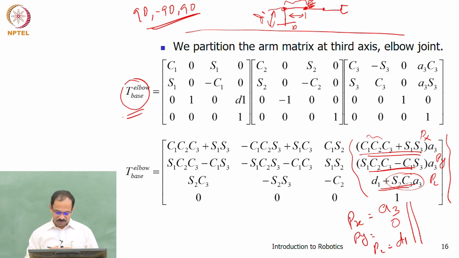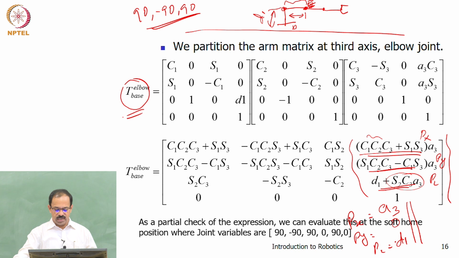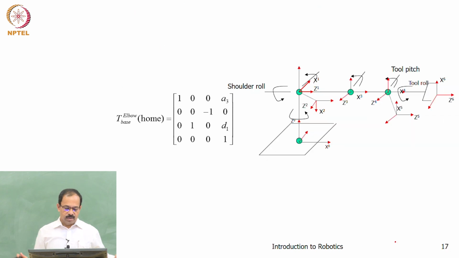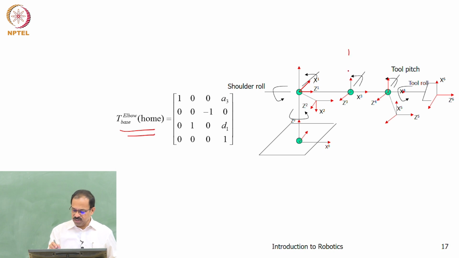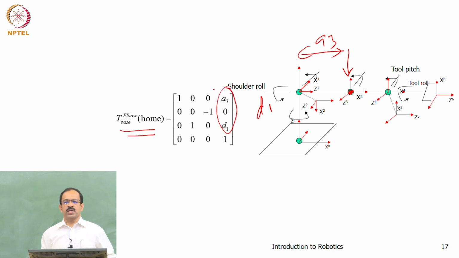Okay? Yeah. Okay. So this is how you cross check. Then you can make sure that whatever you substituted, you are actually getting it as the 1. So, elbow to base or home position, you can see, this is your elbow, and this is A3 and this is D1, and now we know that the coordinate of this position of the elbow is A3, 0, D1. So this way you can cross check your position information, and you can check your orientation also.